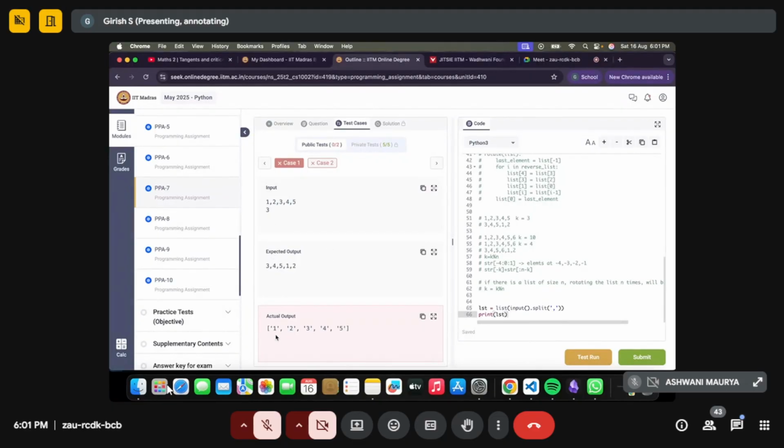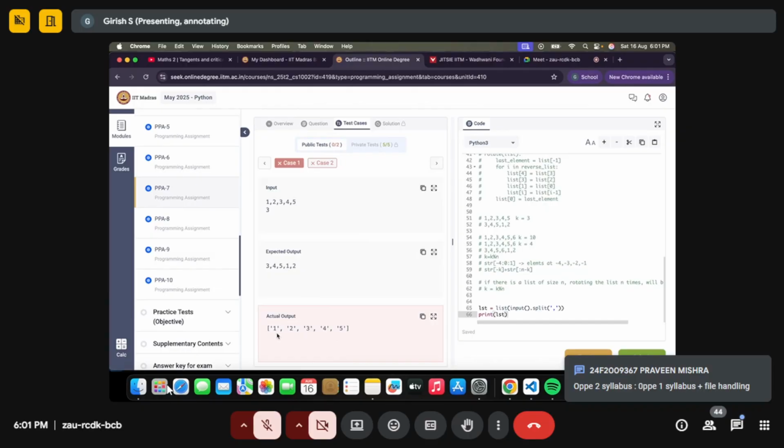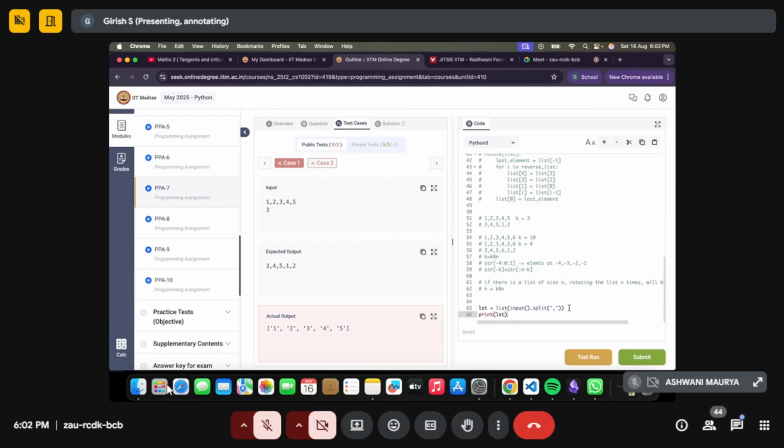You see, this is fine, right? This is what we expect. And this one here is actually a string. It is not an integer. But with respect to this problem, it doesn't matter if it is a string or integer, so I am not converting it. But in some problems, it matters. If it is going to be a string or integer, for that we have a map function.